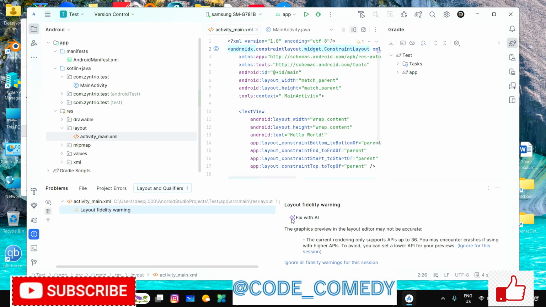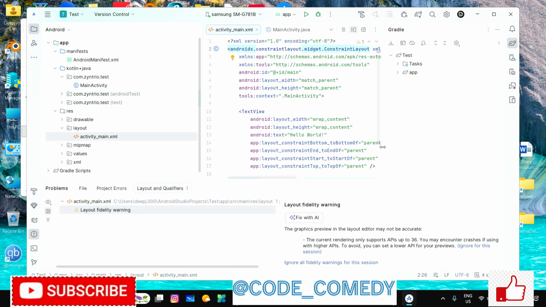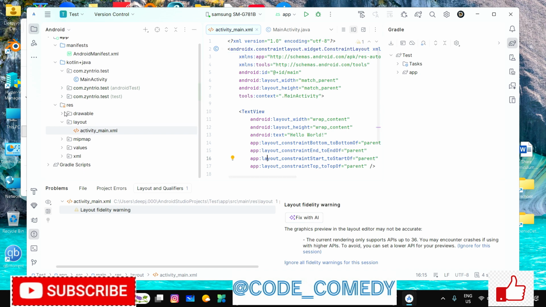For AI you need to sign in with your Gmail account, and you should have Gemini Pro access. Nothing is free in this world. So you need Gemini Pro access to use this. Okay, so you have to fix this layout warning and everything. Now let's move to the next section.